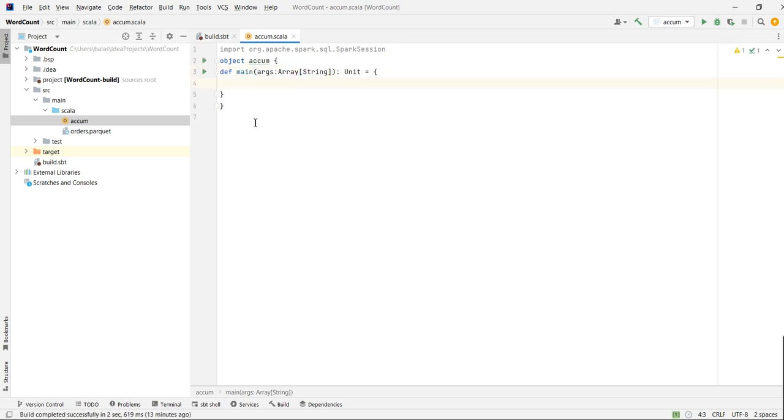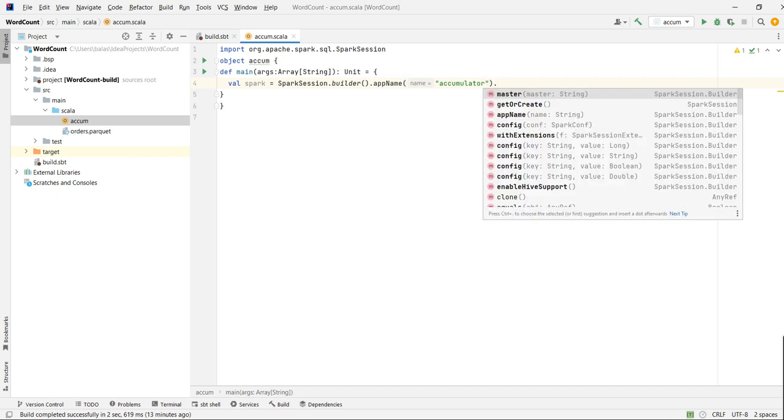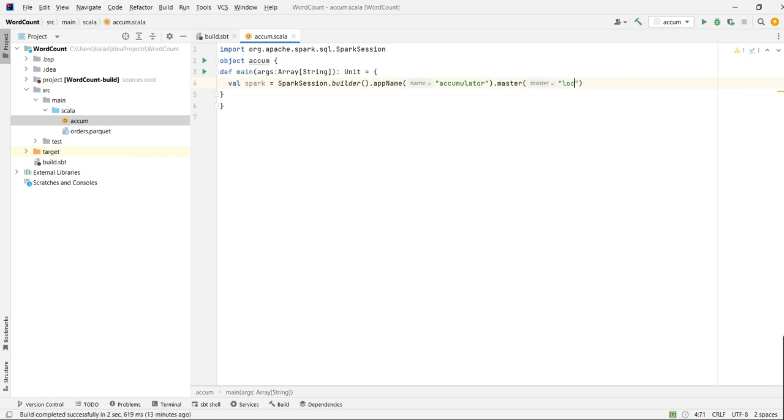Now we'll initialize the Spark session, with the app name accumulator and master set to local, then getOrCreate.